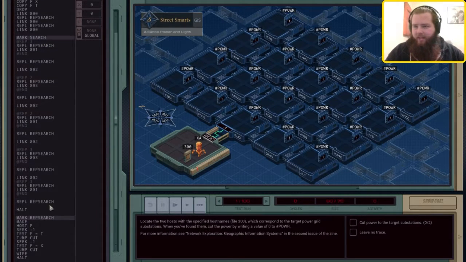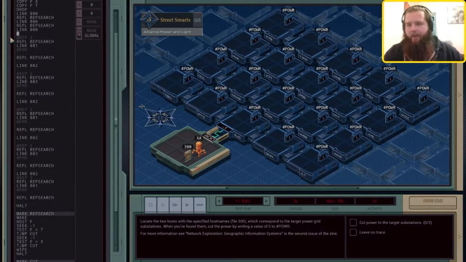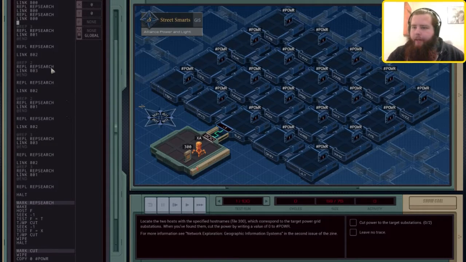Given that this is actually not going to loop, we don't even need this to be a mark. We should just get rid of that because that's a whole line of code that it's going to read. So yeah, that's a free line right there. Yeah, okay. I think that's all pretty good.